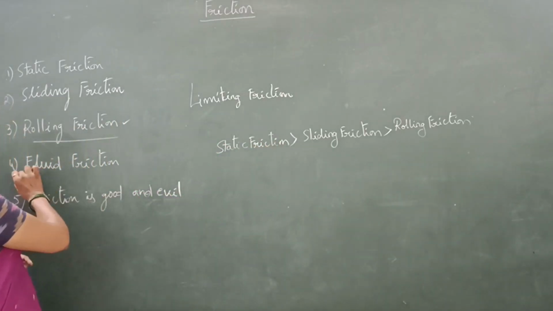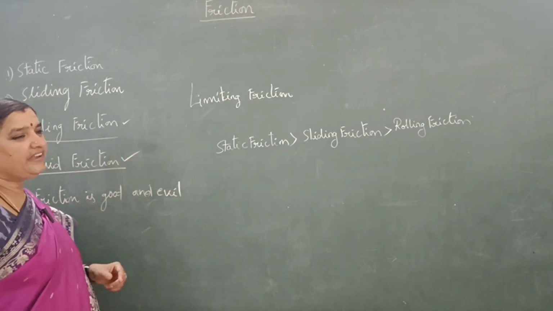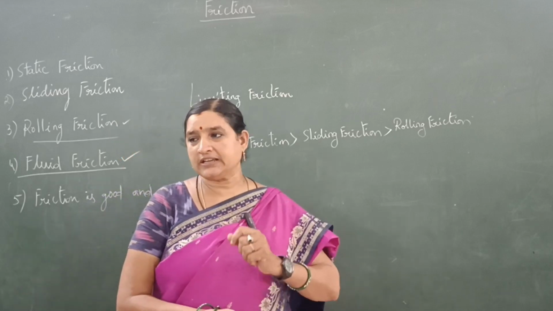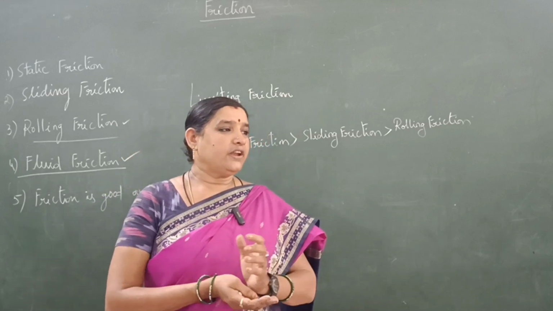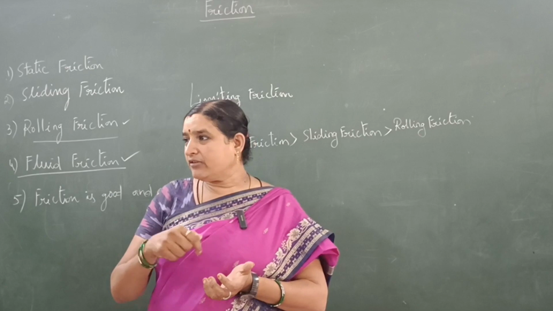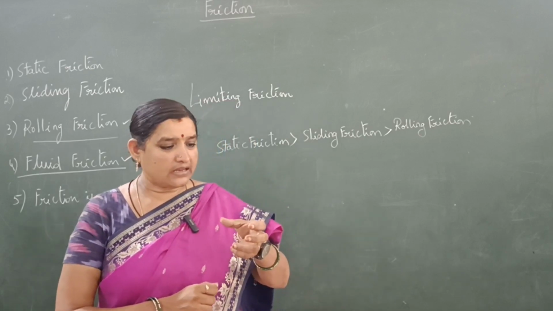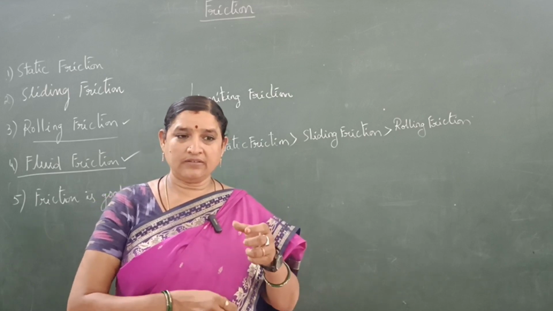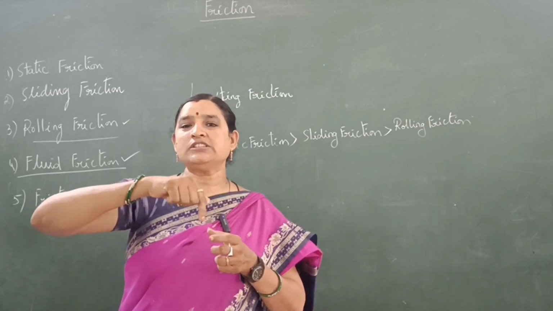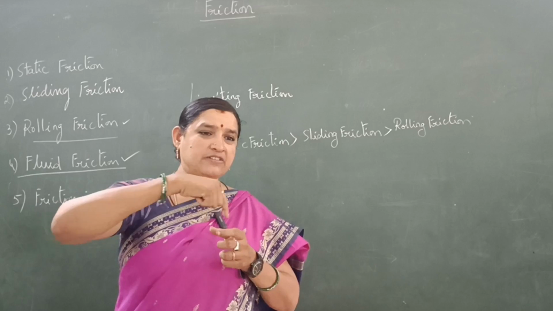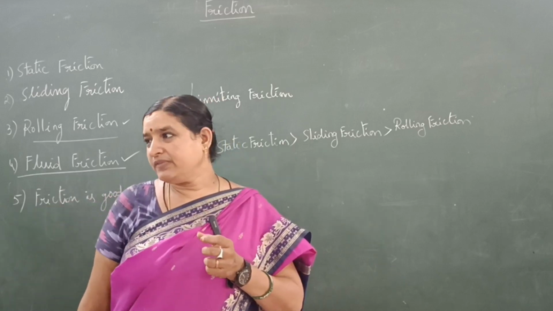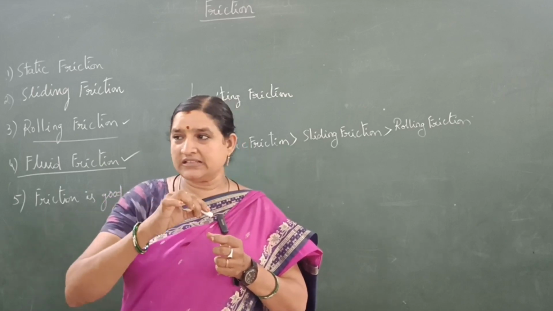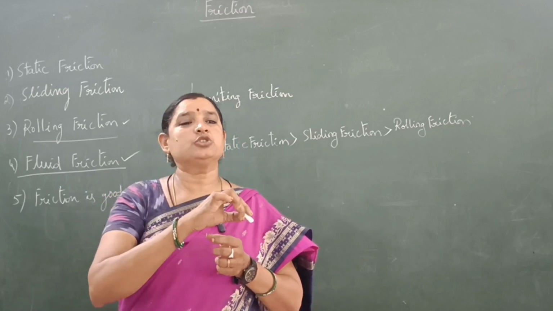The other one is fluid friction. Fluid exerts friction on objects. Let us take an example. In our day-to-day life, we prepare lemon juice at home. Take a glass of water, add sugar and lemon juice. Then we stir it completely with a spoon fast and remove the spoon. If you observe, the spoon revolves around the walls of the glass. After some time, it comes to rest.